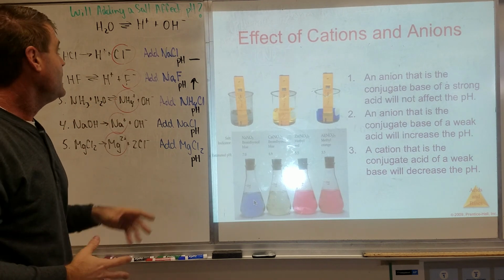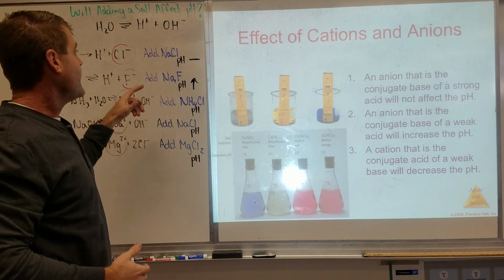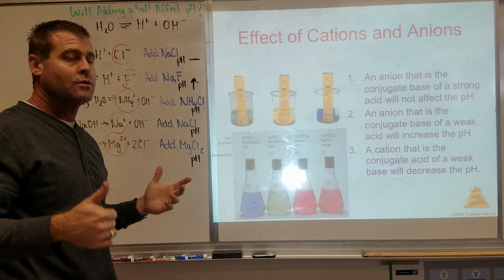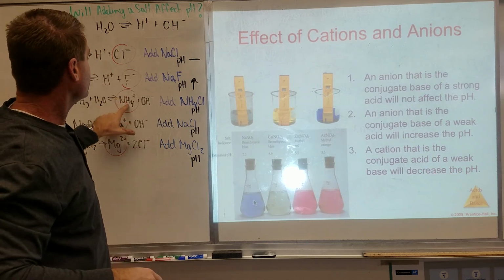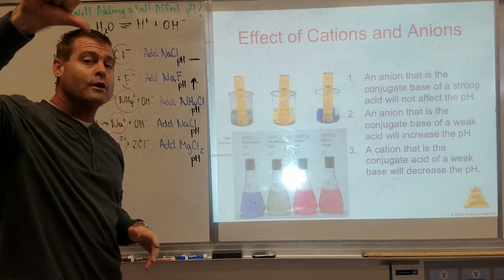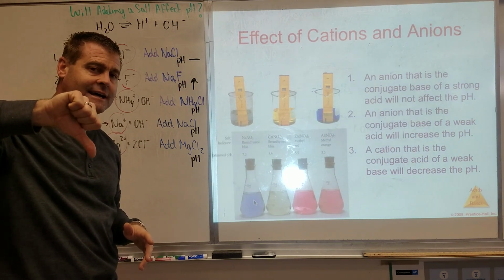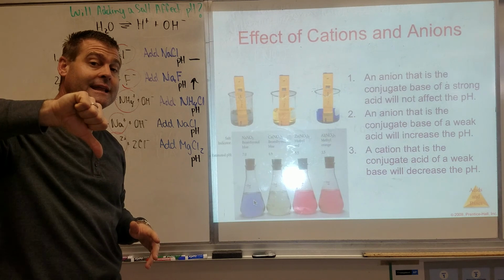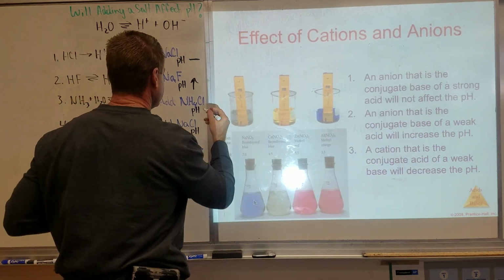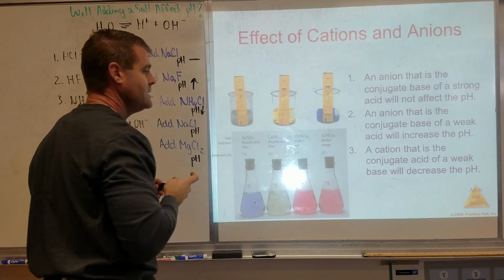So ultimately, the way you can look at it is, you're adding an acid. Obviously, what's that going to do? It's going to increase the acidity and lower the pH. Or you could look at it this way. It can combine with the existing hydroxide ions. Therefore, it lowers the amount of hydroxide ions in solution, making it less basic. And if it's less basic, it's more acidic. If it's more acidic, what we would expect is the pH to decrease.